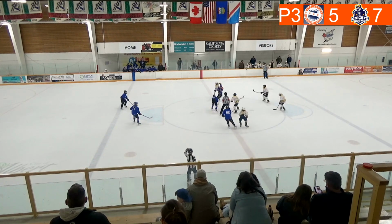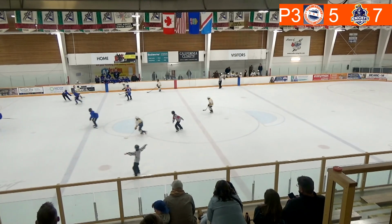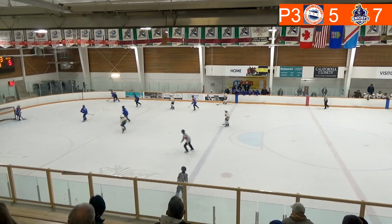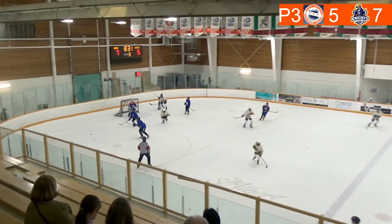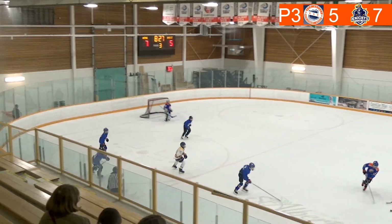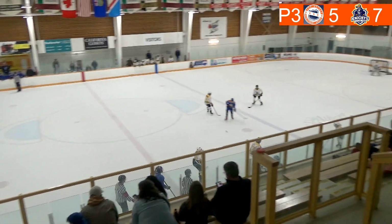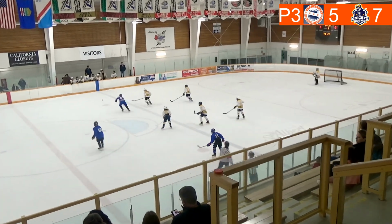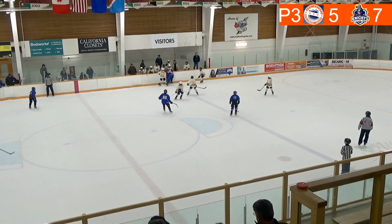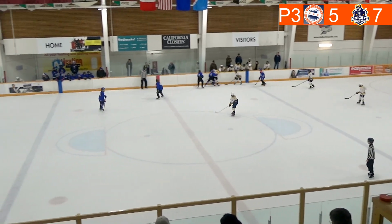Here we go, ready at center again. Knights up 7-5 with 8:38 left in your third period. Knights take it in the right side. Centering pass broken up by Alberta Pro. Comes up the middle, tipped to the near boards. Knights keep it just outside the zone. Alberta Pro drags it in. Knights send it back out to the neutral zone.